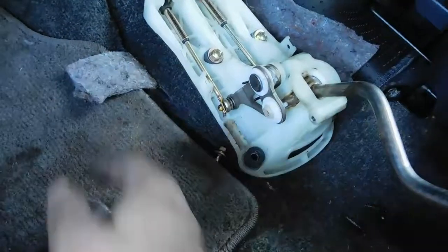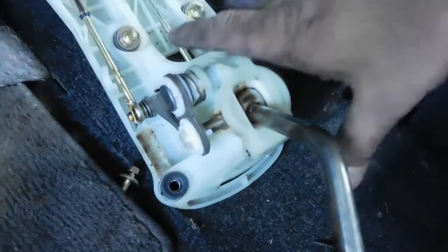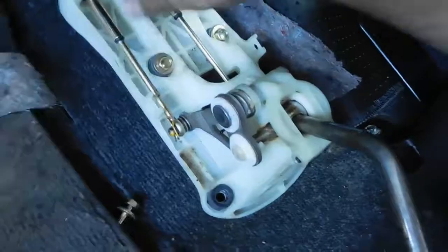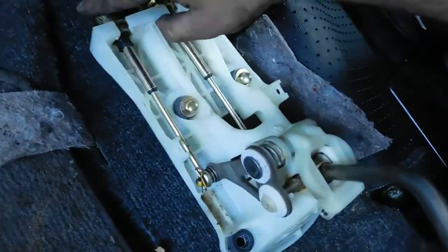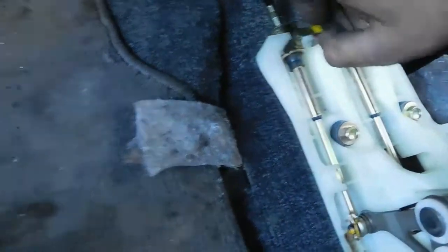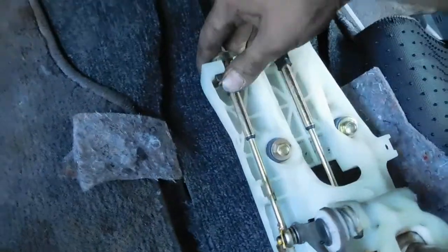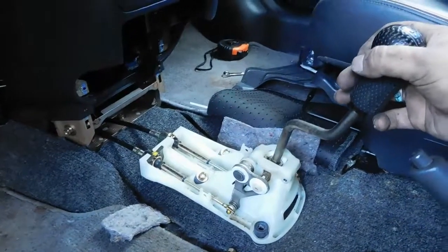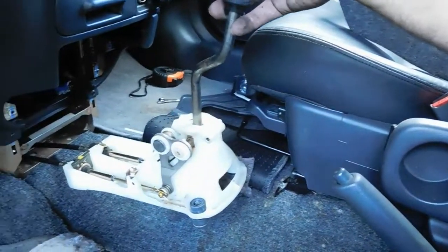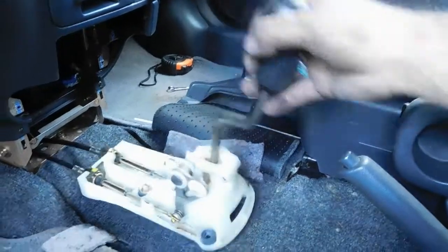So now I got the shifter box connected with the cable underneath, this here on the side, and so this connects just like how they do on the transmission. You just slide a little clip in there like this. So once these are in, I'll be able to figure out just how high. I gotta make a little box for it. So I mean, this is messed up. It's gotta go like this high or something. So we'll get that situated here in a second.